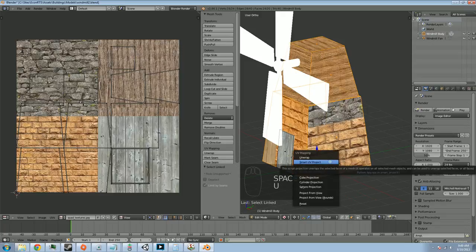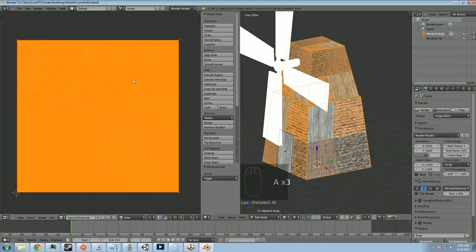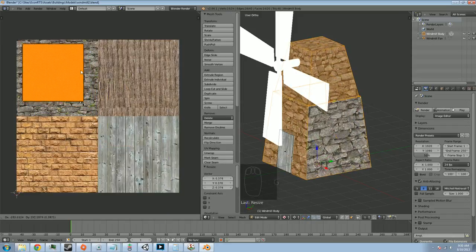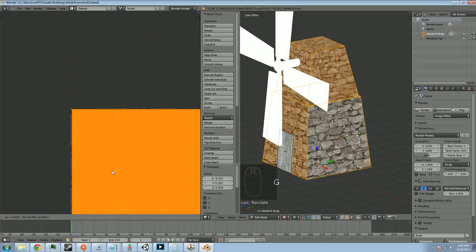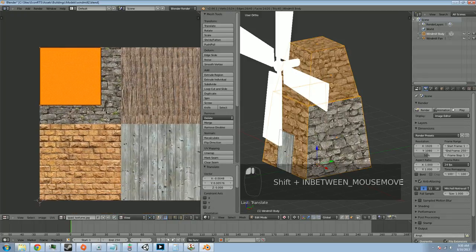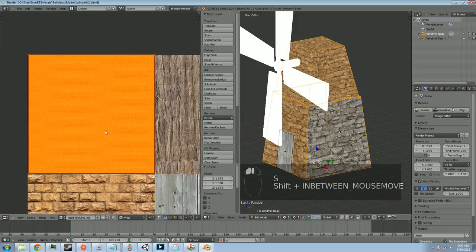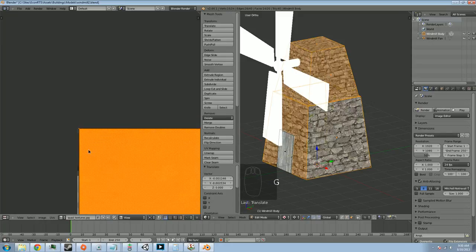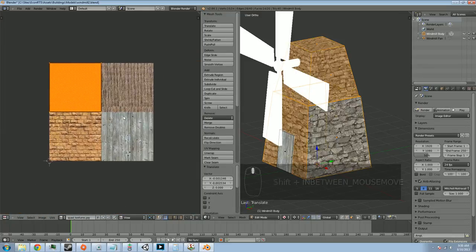In fact, I would be much happier if we reset all of our UVs back to the square, because by default what I'm looking to do is mostly have them be the stone structure to start off with. And you can zoom in, all your commands are still there. I can sort of align it like this. There we are. And then I guess I have to scale it up and align it. Well, it's going to be far from perfect, but it'll be good enough, right? And I'm doing this in a sort of quick and dirty way rather than the necessarily ideal way. But that's why we hire artists, right?